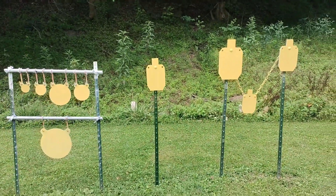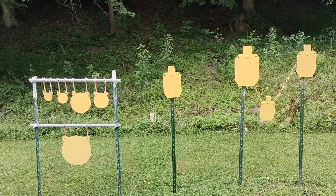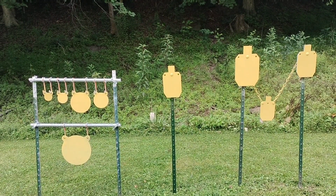That's kind of the way the range looks right now. Every week or so when I can, I'm just gonna keep adding to it. I may redo this rack — I don't know if I like the way it is — or just go with t-posts and chains. I'm still undecided about that, may leave it, may not.